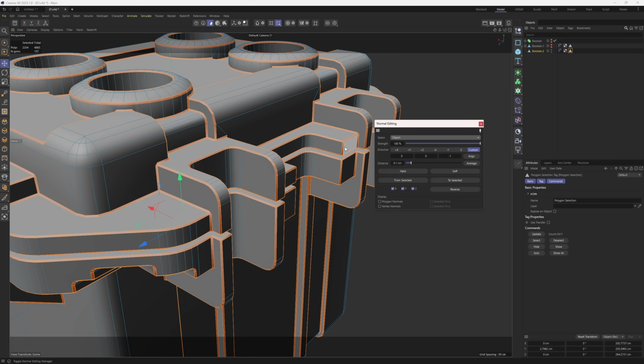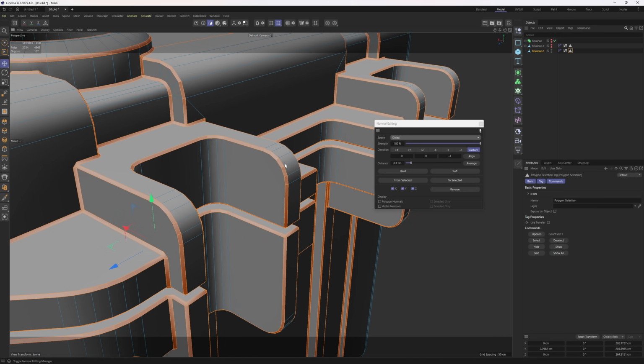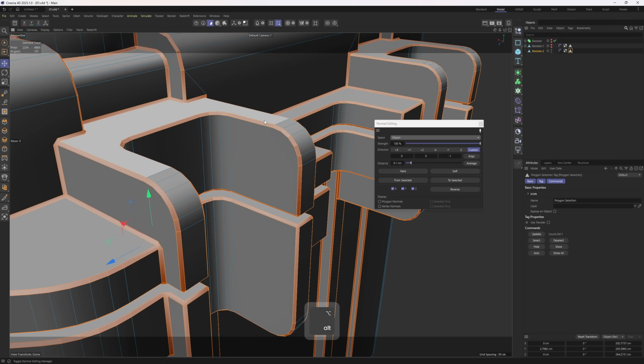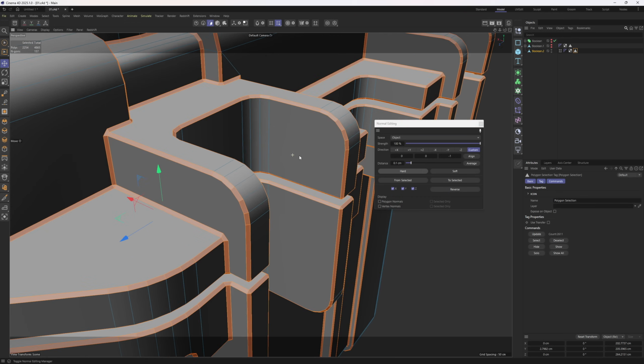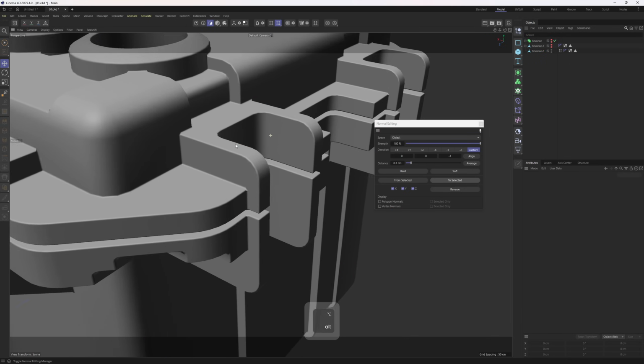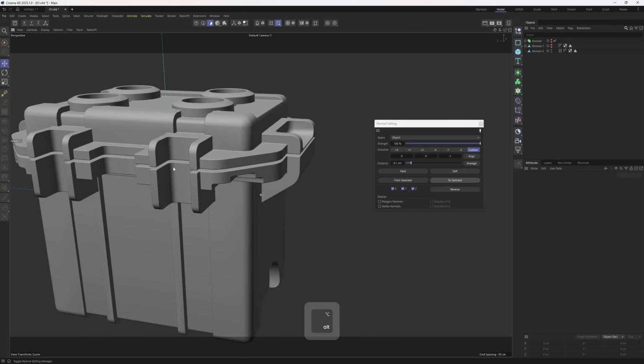What I'm going to do is extremely simple. First, I'm going to kind of reset the normals of these selected polygons. So I'm going to first click on Hard, then I'm going to click on Set to select it. I'm doing this to average out the normals of the selected polygons based on the surrounding polygons. I mean, this is my guess. So I will click on Set to select it, click off, and here we go.